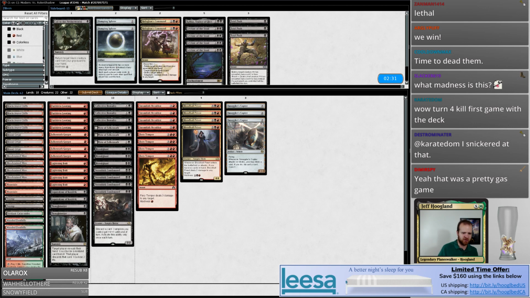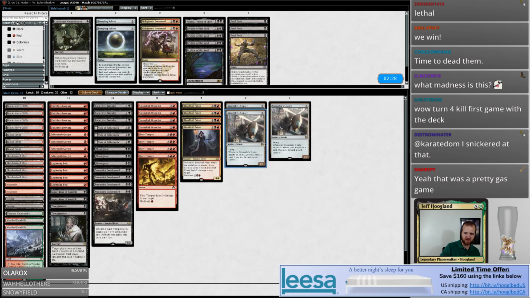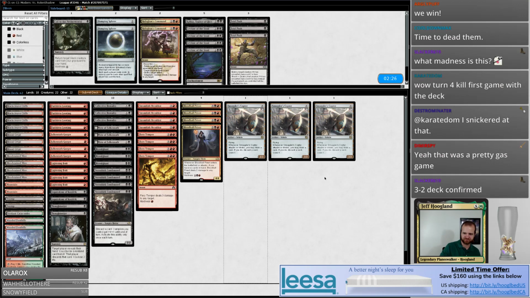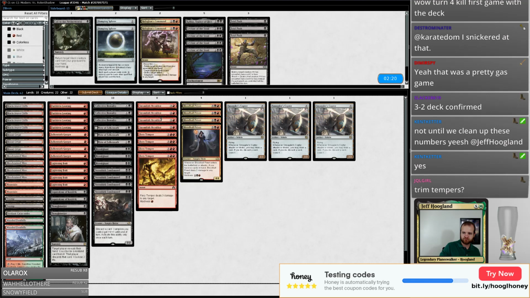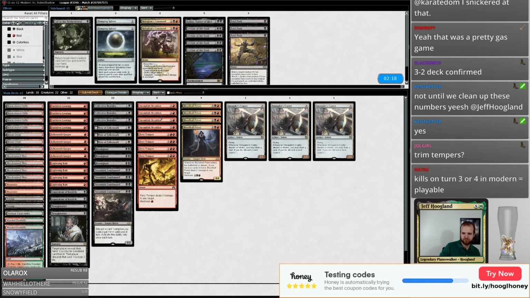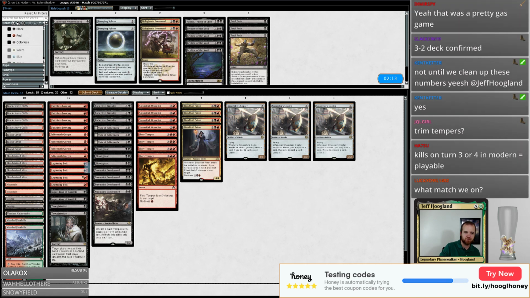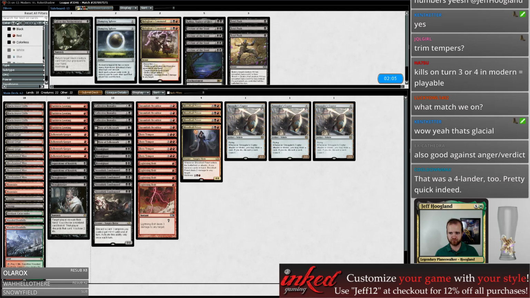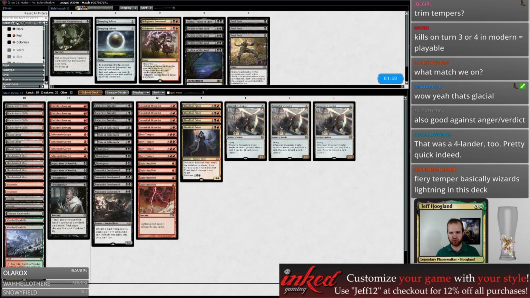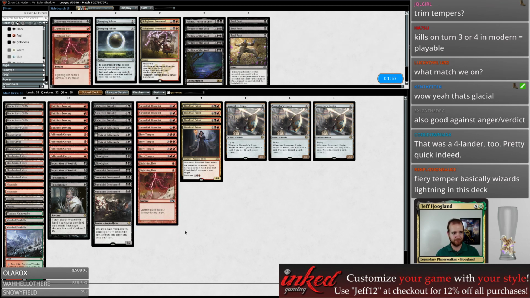Is Smuggler's Copter too slow? I guess this is pretty good at triggering madness and stuff. This is maybe too slow. Maybe just some of the bolts. Yeah, probably just some of the bolts, right? Am I supposed to trim Temper or am I supposed to trim actual Lightning Bolt? Because Madness has a lot of upside here, right? It was a 4-lander, but we curved out 1, 2, 3 very nicely. Let's do this. I think I could go either way.